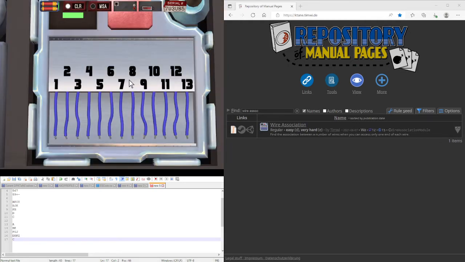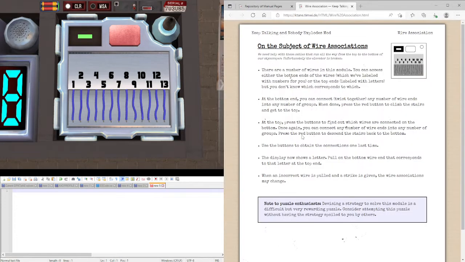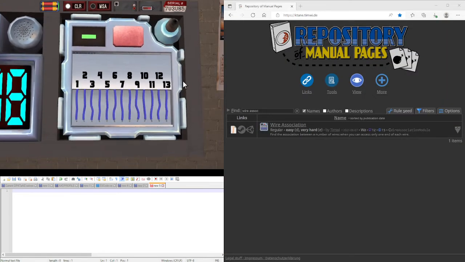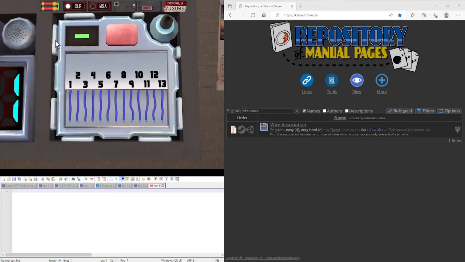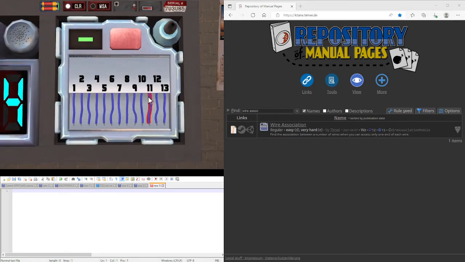Like actor here, today I should be going over the module Wire Association. This module was not sort of a manual challenge; you're given a manual, but you had to figure out the strategy yourself. I actually did this and managed to figure something out, but I should be going over this. But if you want to be part of the puzzle still, I suggest clicking off this tutorial until you've figured out a method yourself.